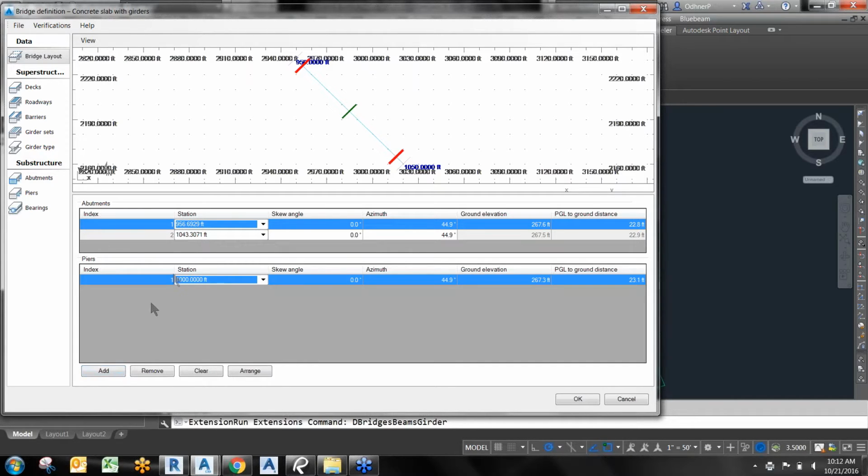Here we can actually start adding in some user-defined things. So I'm going to leave this stationing the way it is for our abutments and go down to our piers here. And I'm going to add another pier, and you can see right there it's adding another support up there. And so here I'm going to click down Arrange. Now this is a very rudimentary figure.